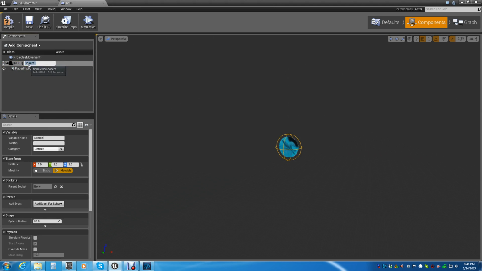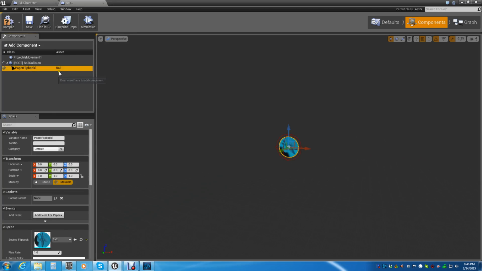And then, because we want the collision to be the root of the ball, not the ball be the root of the collision, we're going to call this ball collision, and then this is just the ball as the asset to it.